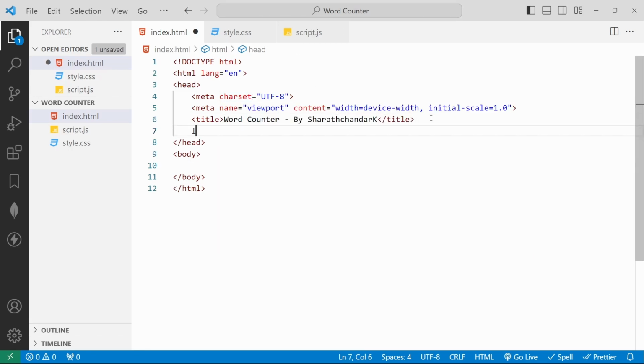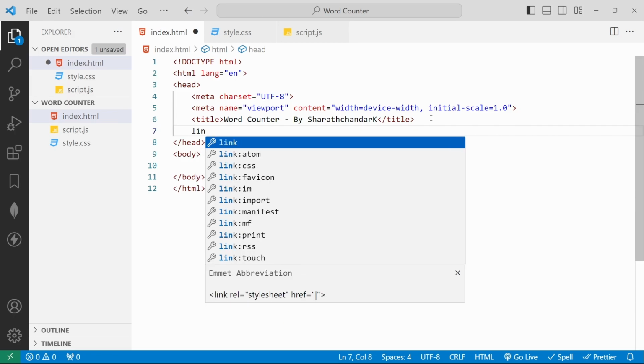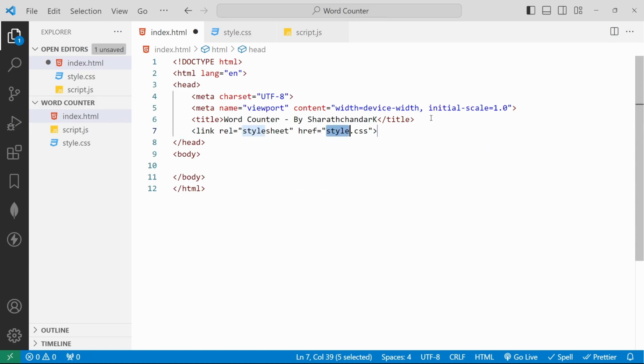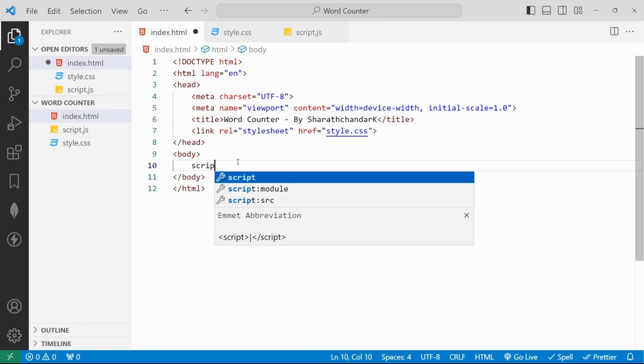For that, we have an abbreviation, link CSS. The link tag defines the relationship between the current document and an external resource. If you hit enter, it will automatically create the link with the href of style.css, and then we'll add the script tag. For that, again we have an abbreviation, script src.